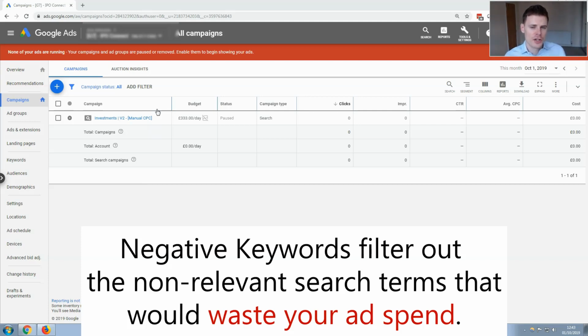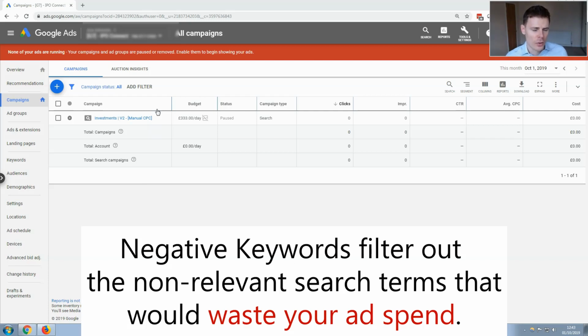So terms being used by people who are not going to be customers of yours and aren't actually looking to purchase your service. They could be terms related to your industry, but not terms that somebody would use when they're actually going to look for your service and pay for your service.